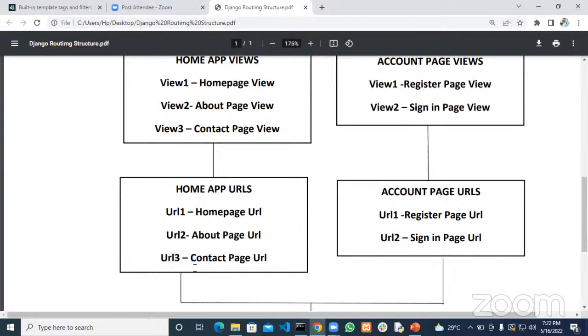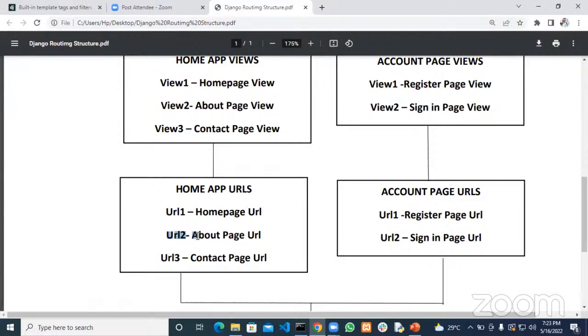Okay, and I create another URL in order for the user to know more about us. Because if you go to the home page, you see where they say click to know more about us or click about us. Now, in order for the user to know about us, the user must be in the about page. Now, how will the user get to that about page? We now come here and create URL 2. That one handles the about page.